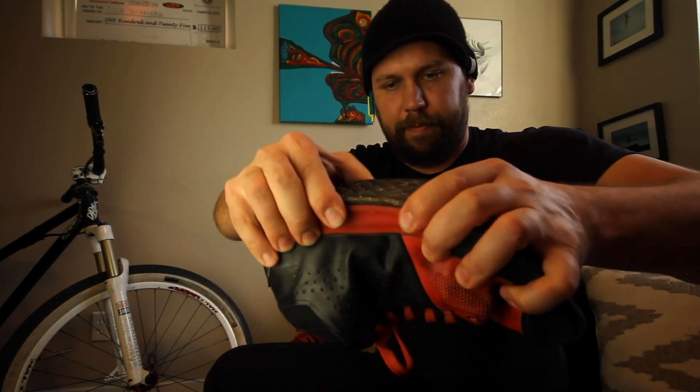This is a lot stiffer. That stiffness is going to be the deciding factor whether you like this shoe or not, because some people like to have a little bit of wrap around the pedal — that gives a little bit more feel. So you may lose a little bit of feeling but gain some support.